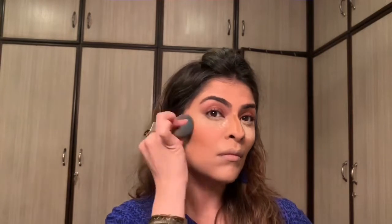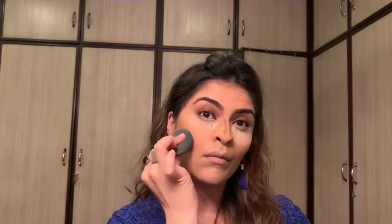To set all the product I'm using my Laura Mercier translucent setting powder and just applying that onto the under eyes. For contouring I'm taking NYX HD concealer in the shade Tan — it's a perfect shade to contour and it's a cream concealer so it blends super easily. I'm applying this on the areas where I want to contour my face, then going back with my beauty blender. I'm taking the rounder edge of the beauty blender and just blending out the concealer. As you can see it blends so easily and it's the perfect brown shade — not too dark, not too light.